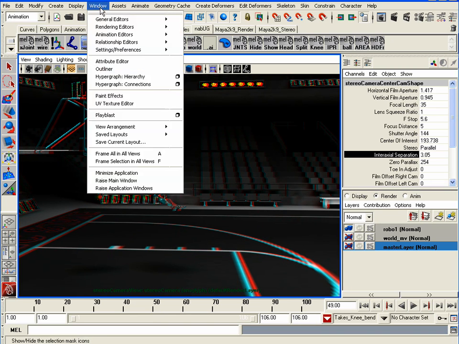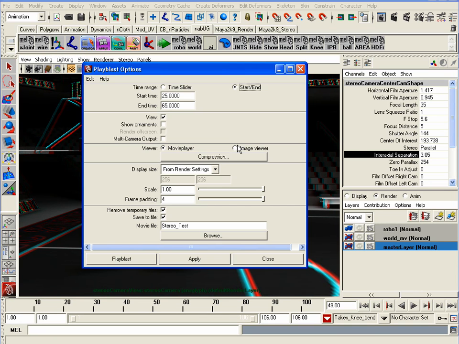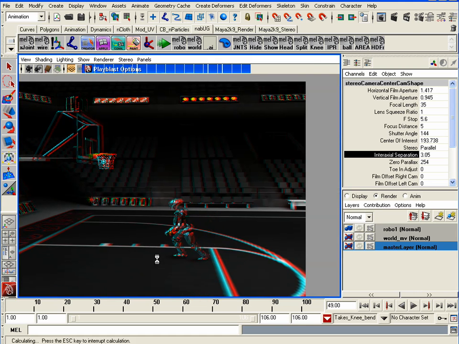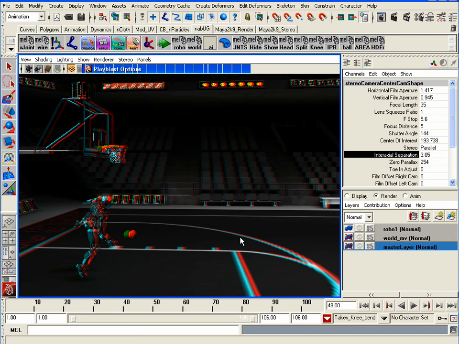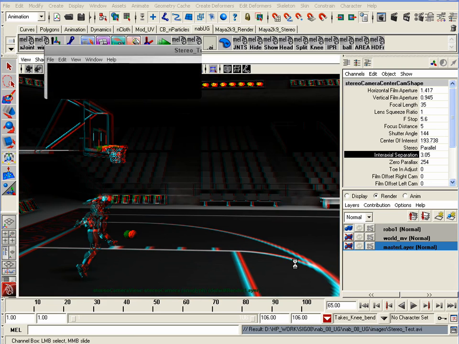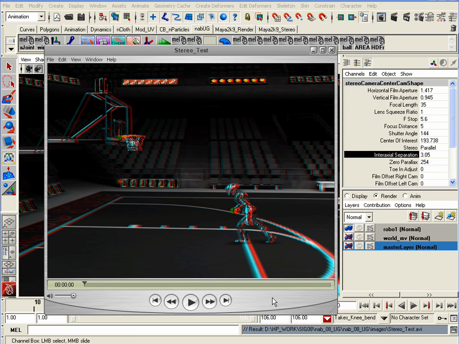As well, if we jump into the PlayBlast menu here, Maya's PlayBlast supports stereo 3D. So I'll go ahead and PlayBlast this out, and you can see the resulting movie that I'm creating. I'm just PlayBlasting a few frames. PlayBlast supports stereo 3D, so we can use this for real-time playback to take a look at our scene. So the viewer as well as the PlayBlast can provide real-time stereo 3D feedback, and that reduces the overall need for full stereo test renders.